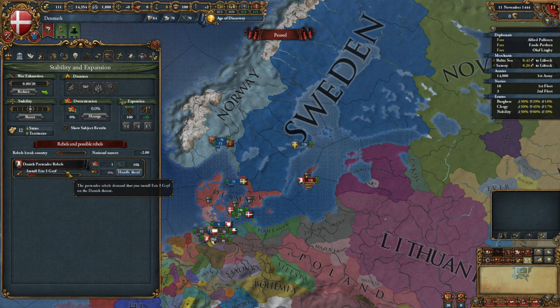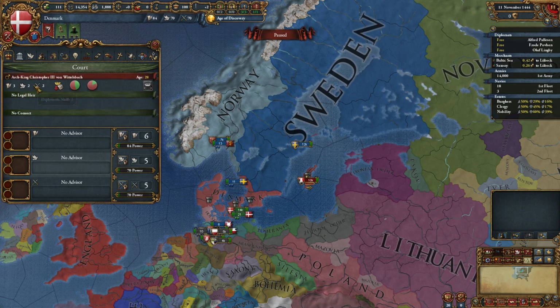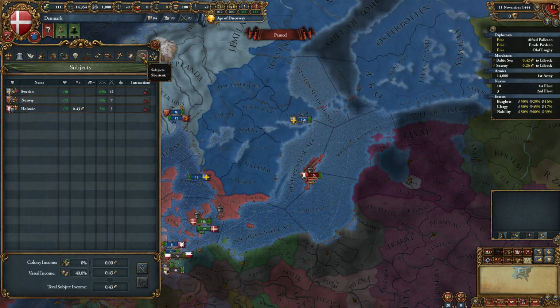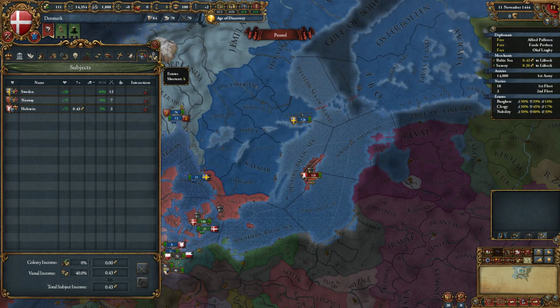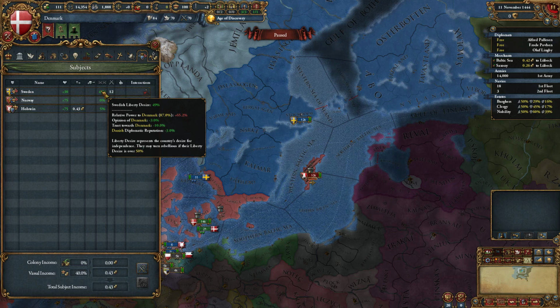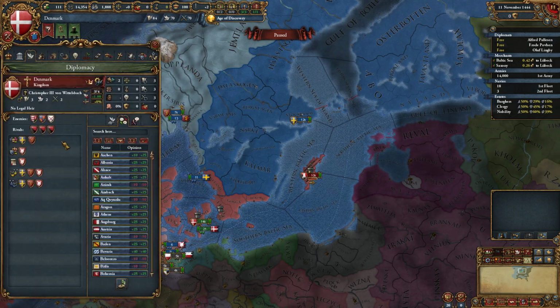What's Erik's stats? He's a 463. We're a 322. Sweden is already on the cusp of wanting out, which is not great for us. Alright, let's set some rivals.